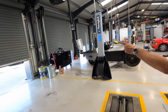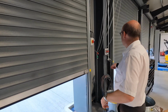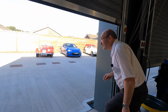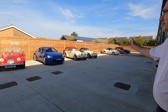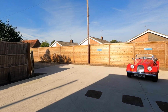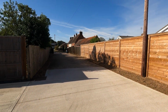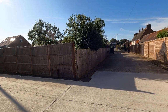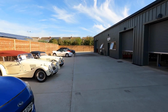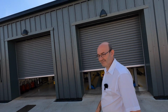I'll just show you out around this side. There's a number of cars down here. At Breakfast Club, if you can't get in the main car park, we park them up all along here as well. Can you come in this way? Yes, there's an entrance down the far end as well. This is what was confusing me earlier, which entrance to use. You can use both entrances. Plenty of space. Thanks again, Phil. We'll maybe grab a cup of tea, and I'll come back and see how the Evora's doing later.